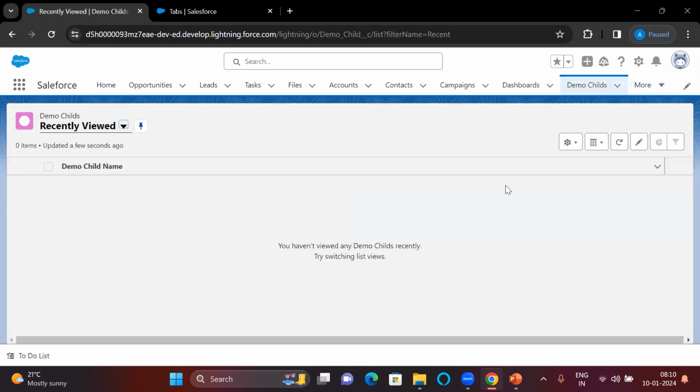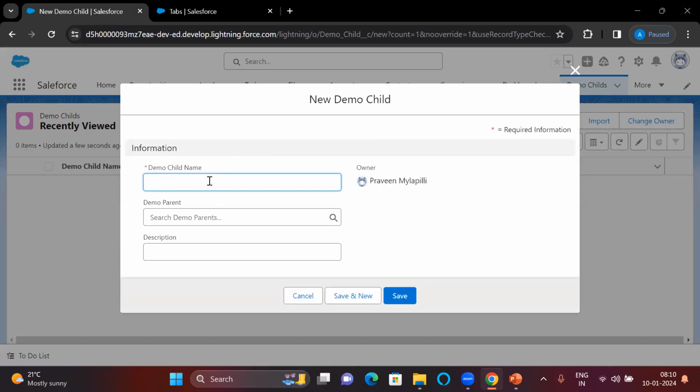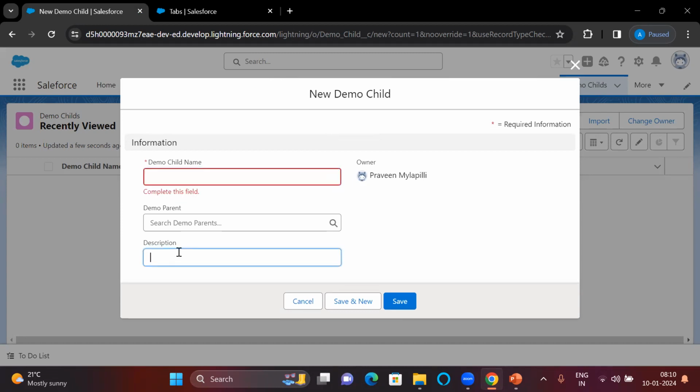demo child. Since I have created only one field, I will have only one, the description. So how does the relationship work? When I'm creating the demo child, it's asking me to put a name. Why is it asking me to put a name? I have created only the description custom field.